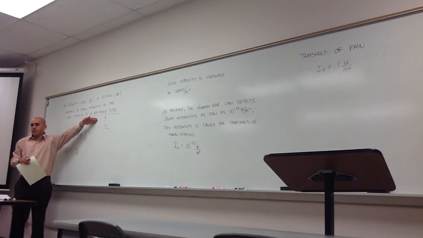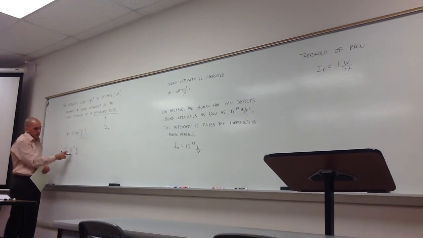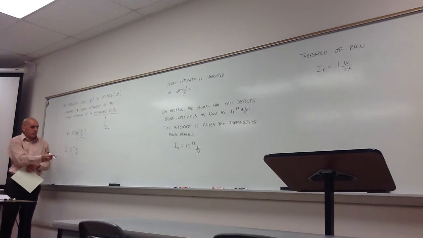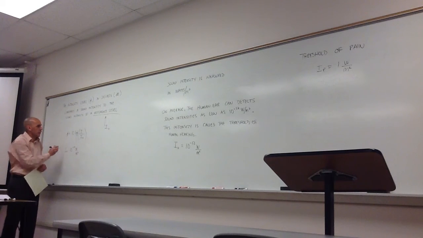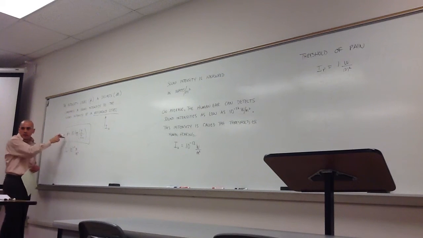But for our ears, we're always going to measure to our lowest level. This is like the bottom. That's the lowest sound intensity that we could hear. That's why we're going to use this here. For all the problems we're going to do, we won't switch this. So this is beta in decibels.